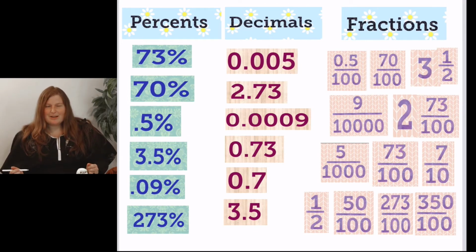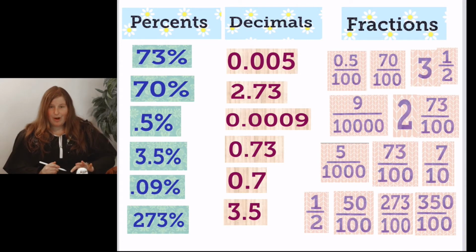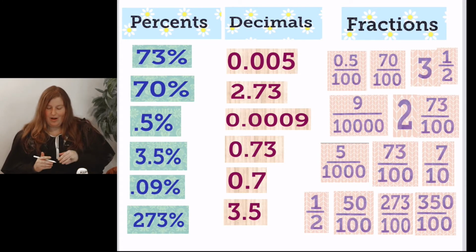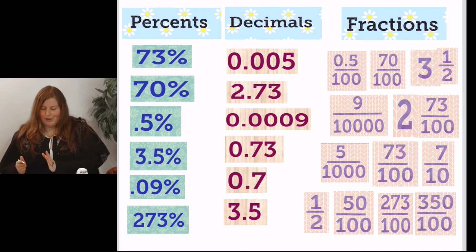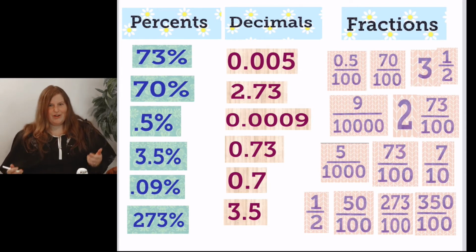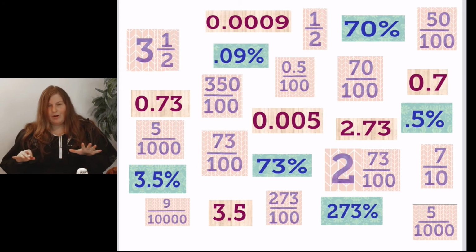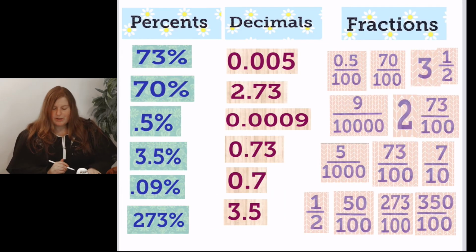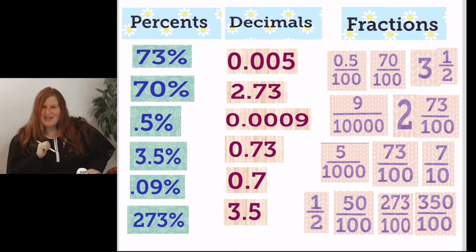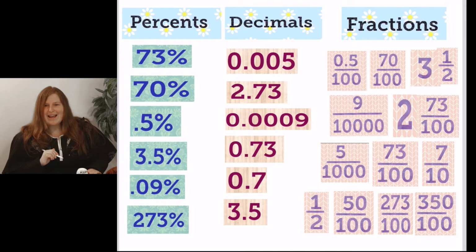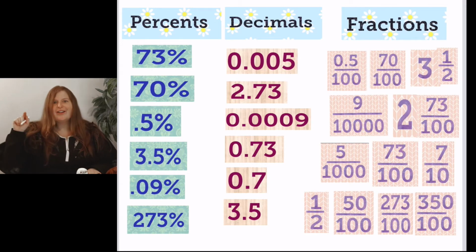But if you like things to be a little bit more organized, you can look at this slide right here. I've listed all the percent problems that I gave you, and then I've listed all the possible options as decimals and fractions. Again, there might be some answers in here that are not correct answers to anything. You don't know. So I want you to pause the video again, go back to one of these 2 slides, either this one where they're all randomly arranged tiles, or this one where they're categorized as percents, fractions, and decimals. I want you to pause the video again, check your answers, and see if you can add any more correct answers to your paper now. Go! Oh, hello, welcome back.